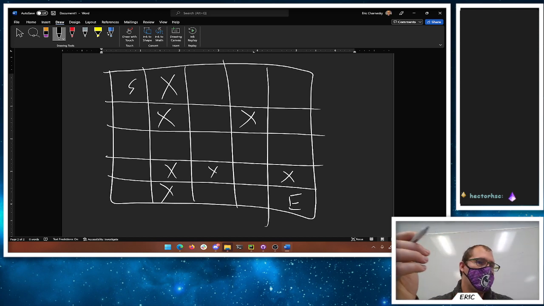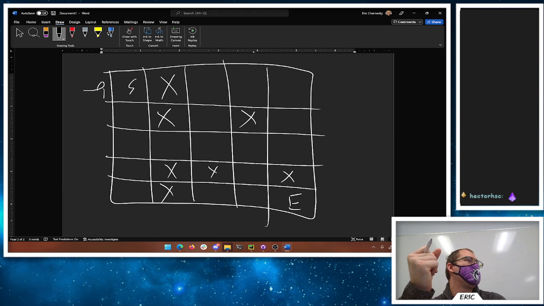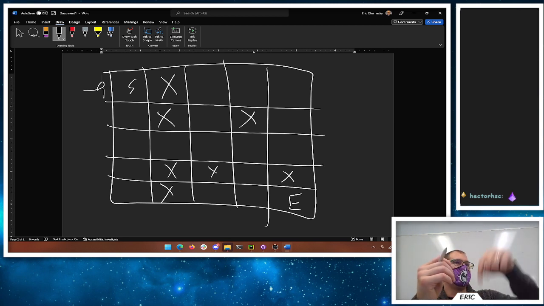So the computer says, have I reached the end? Am I at the end yet? The end is my base case, right? When I reach the end, base case solved. Have I reached the end when I'm at start? No. Okay, well, what options do I have that could simplify this complex solution and get me maybe one step closer to the actual solution? We could go up, we could go down, we could go left, or we could go right.